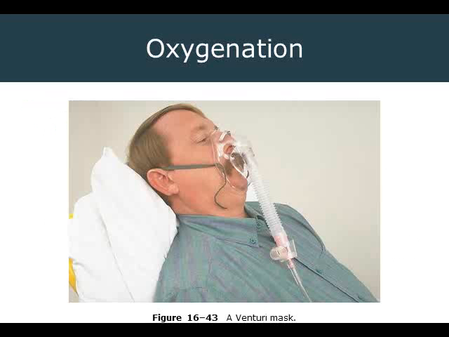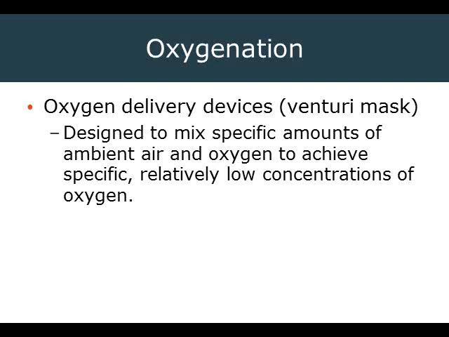Example of the Venturi mask, like I talked about: you can see a little closer the pink valve, and it'll tell you right on the side of the valve, set it at 6 liters, 7 liters, 8 liters, what have you, and that will give you the percentage or the FiO2 that you were looking for. So it's a relatively low concentration mask. They work very well, they're just not very commonly used.